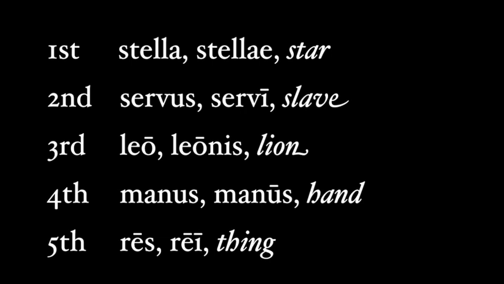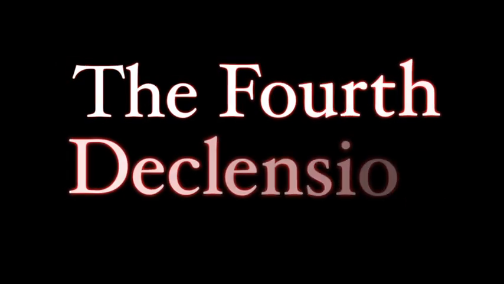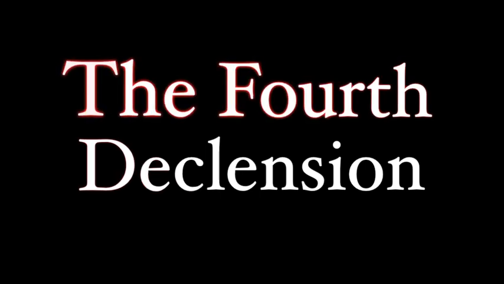Latin nouns are divided into 5 distinct groups called declensions, based on how these nouns end and how these endings change according to their grammar. We group these nouns into these declensions based on the ending of their genitive case. This video covers nouns of the fourth declension, the u-declension, so called because this vowel is thematic. We will discuss only masculine and feminine nouns here.